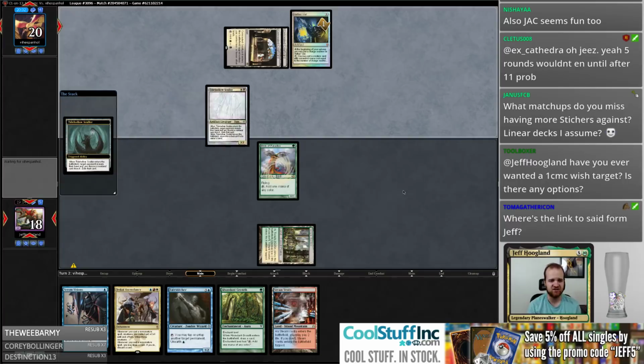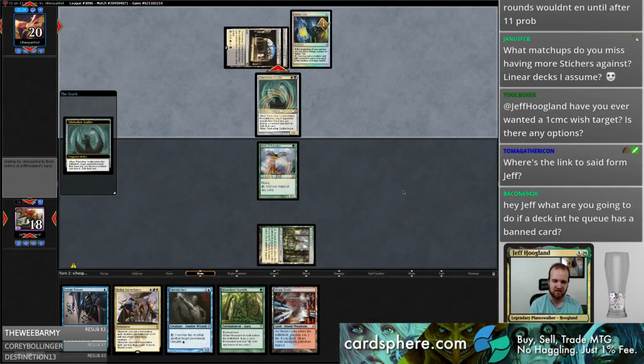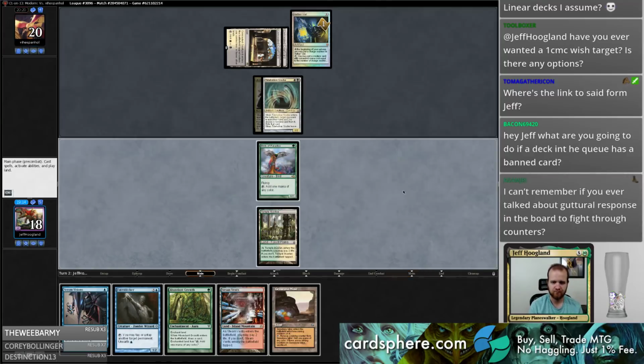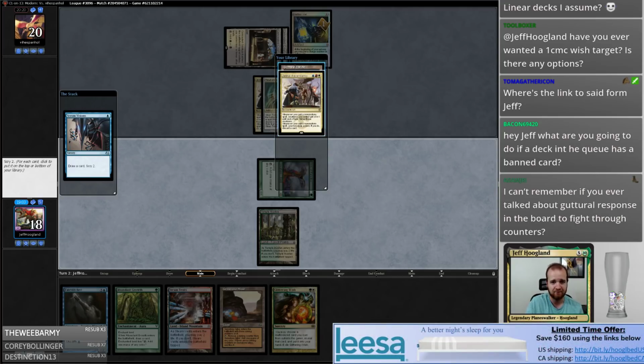Stitcher actually doesn't really help you combo strictly faster. Stitcher mostly gives you more mana mid combo. What are you trying to accomplish by adding a 1 mana wish target? What's the goal? What's the purpose? What problem or issue are you trying to fix or solve by adding that?